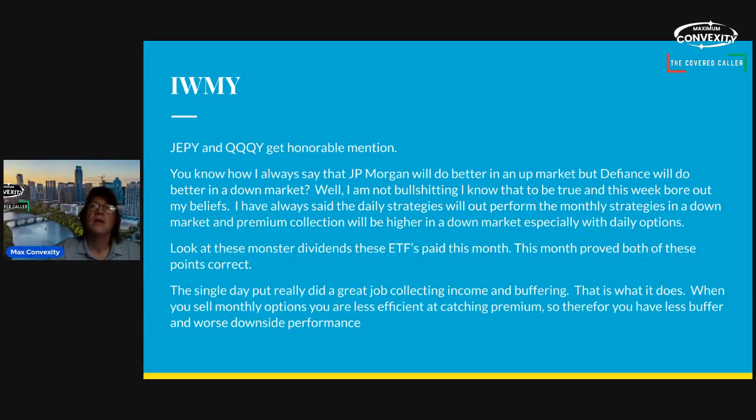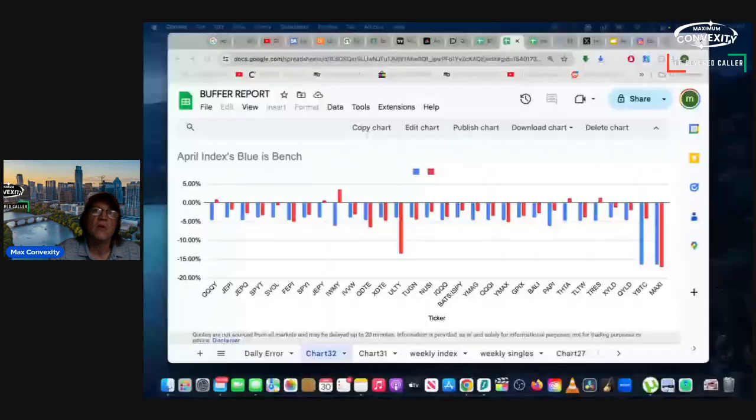All right. I'm going to have to give JEPY and Triple QY honorable mentions too. I wrote that here. Remember that. But look at this. Both of these guys also outperformed their benchmarks, and they were positive on the month. Both of them, and JEPY, were positive on the month when their parent assets were negative, and they outperformed. Same thing with IWMY. It's been a hell of a month for those guys.